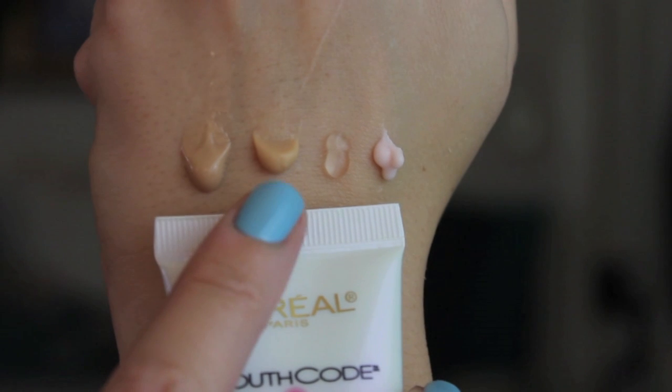Now this one I talked about in my haul video, and after watching Nicole Guerrero's video on this, and she loved this product, I kind of get what it's about now. For some reason, I thought that this was more of a skincare product than an actual primer. I feel like the way they've marketed this, they make it seem like it's just the last step in your skincare routine instead of the first step in your makeup routine, if you know what I mean. This is basically just a primer.